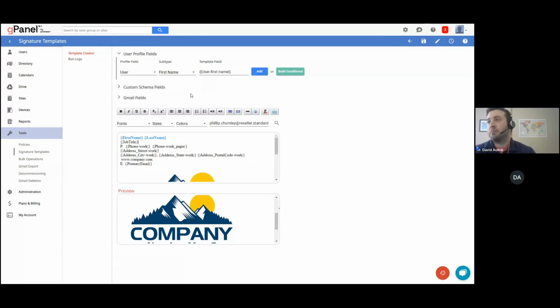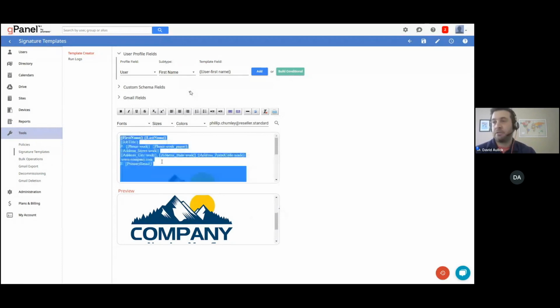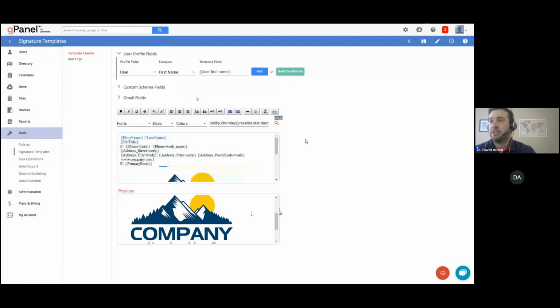I know this looks probably a little daunting, but these are actually pretty super easy to set up, because a lot of times you can take your existing signature and just copy it into this top box, and it will come over usually pretty exact with the formatting. And then all you need to do at that point is trade out what you had statically entered in here, like phone numbers and job titles, and replace it with the templated fields.